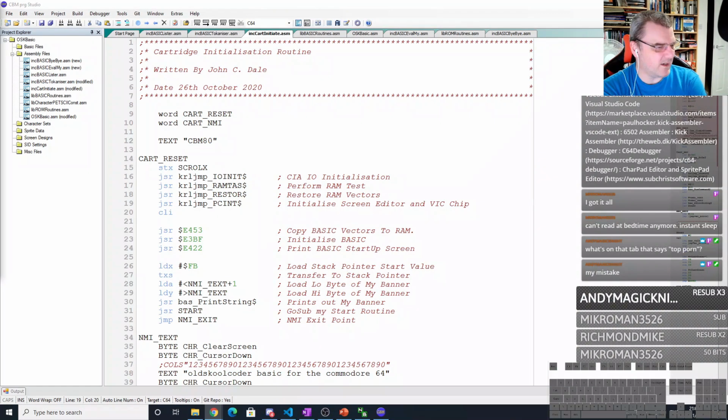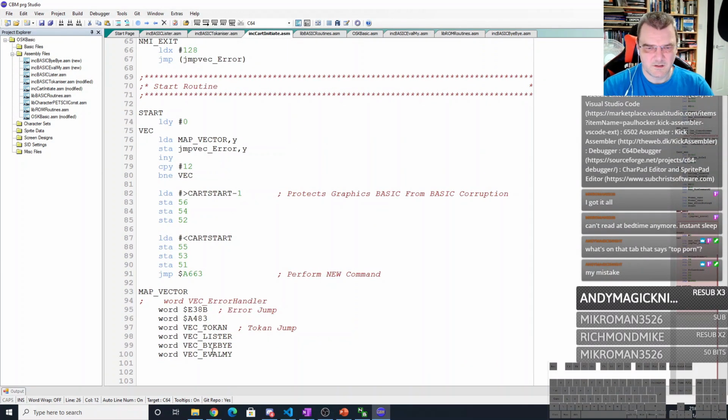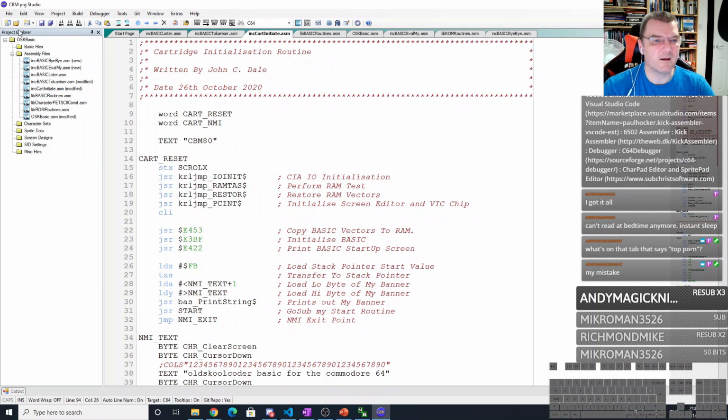I think we should write the error handler as well, because that's the other vector that we need to do. So we'll write the error handler as well. So let's add a new file, inc basic error handler.